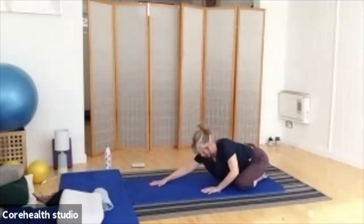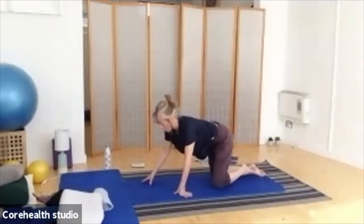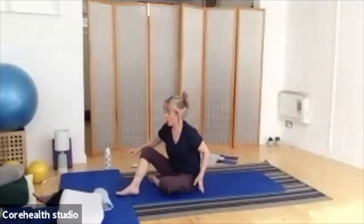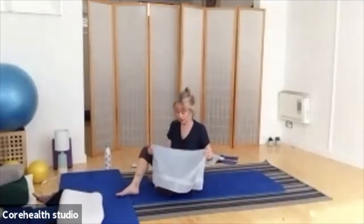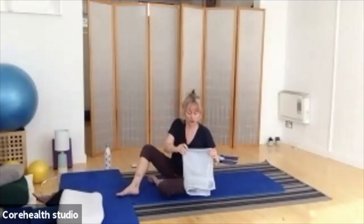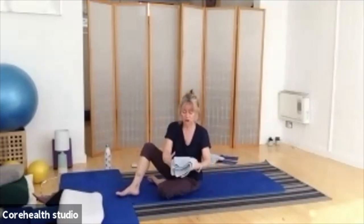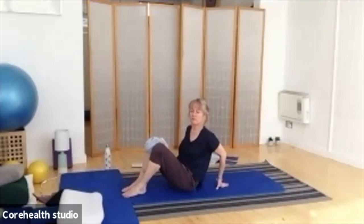Once you've come out of your stretch, let's come all the way back down again onto your back. Now I'm hoping you all have an extra little towel, because if you do, what I'd like you to do is fold it into a tiny little square and place that little square in between your knees. Once you've got that in between your knees, draw your feet together, so feet and knees are now together. Your back is nice and long. Float the arms up to the ceiling, turn your palms in towards each other, and gently open those arms all the way out to the side.